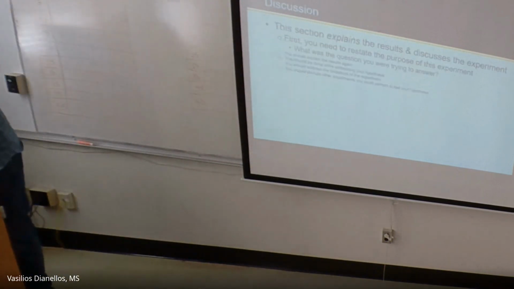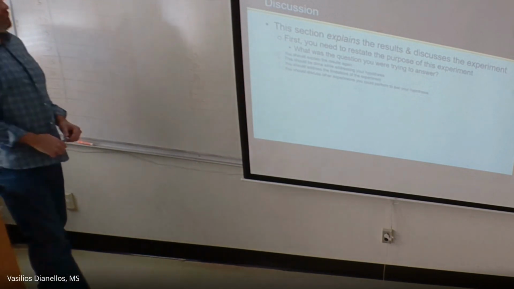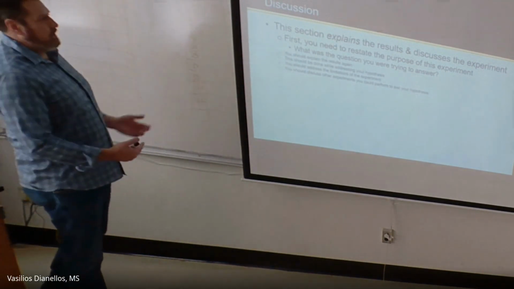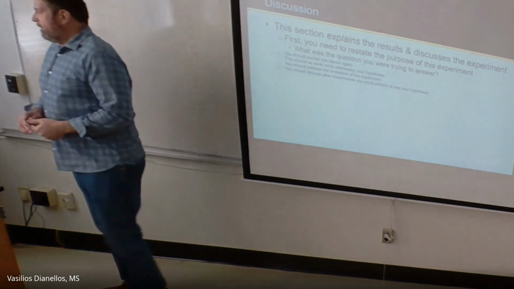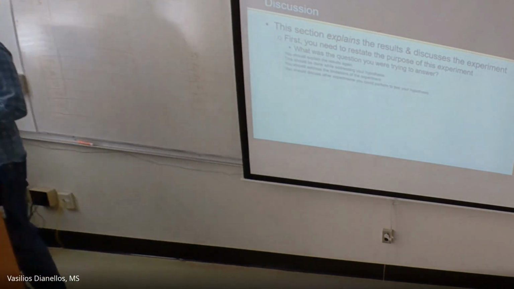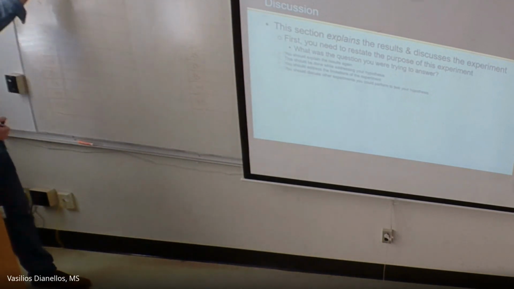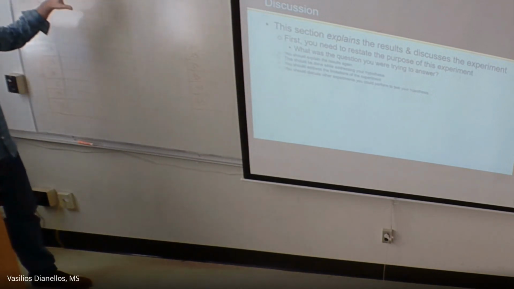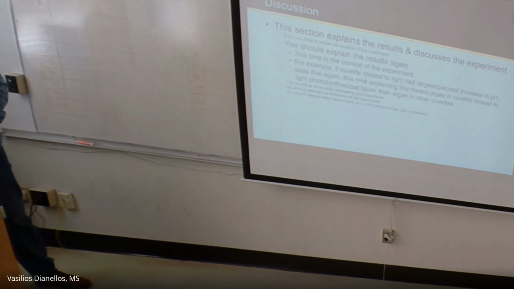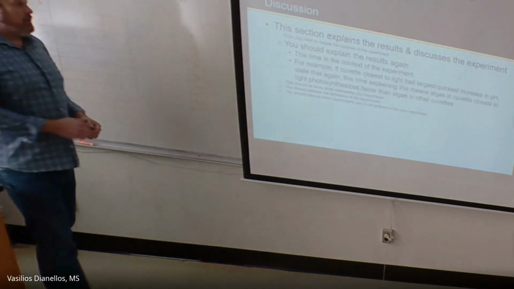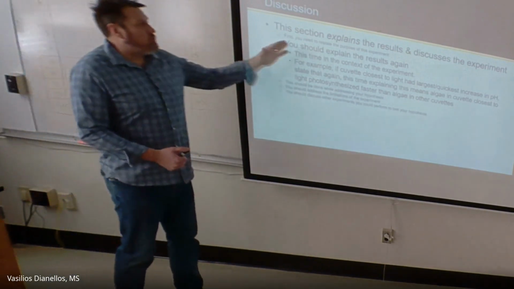All right. Like I said, the next section is where you give some context. That's the discussion. First thing you're going to need to do, and I know this sounds redundant, but again, you've been trained to do this with the questions you've had on your lab worksheets. You're going to need to restate the purpose of the experiment. So you'll say again, in this experiment, I wanted to see, in this case, how light intensity affected respiration, or photosynthesis, right? You'll readdress it. But this time you also readdress the results.